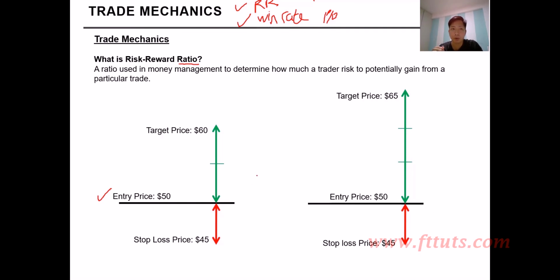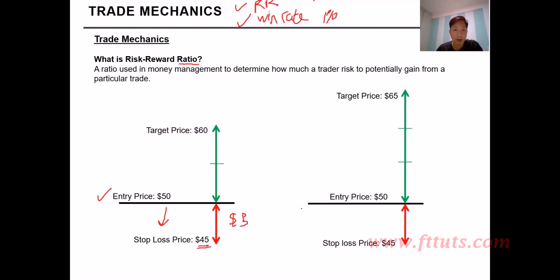Remember, when we are doing what we are learning in the price action manipulation course over here, we are doing directional trading. Directional trading means it's going to be up or down or flat. Either you win, lose, or draw. It's up, down, or flat. So if you're long at $50, if the price goes down, you have a stop loss at $45. Okay, it means that your risk is $5, right?